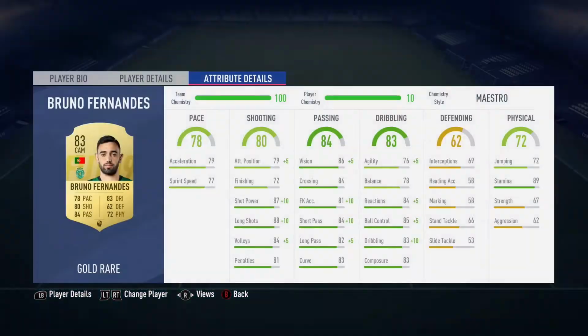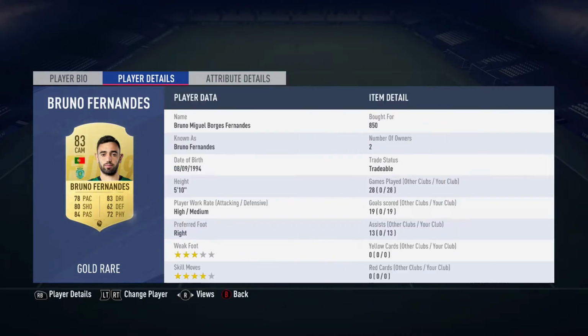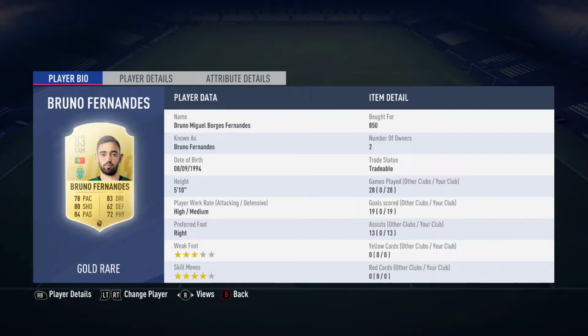And next player is going to be my Cam, and what a player this guy is. You're going to be having immense fun with this squad. And the fact he's going for just under like 1300 or 1400 coins right now as well makes him a no-brainer to pick in. 5'10", really perfect height for a Cam. High medium work rate, once again perfect. 3-star weak foot, could have been 4 better. And 4-star skill moves, which is really good.